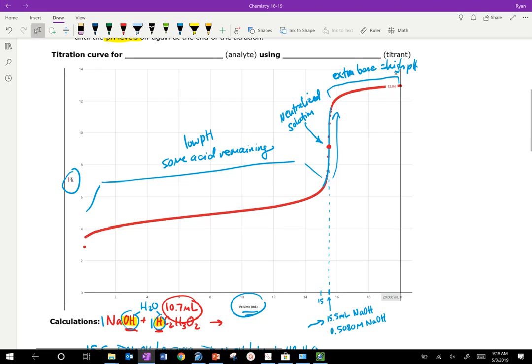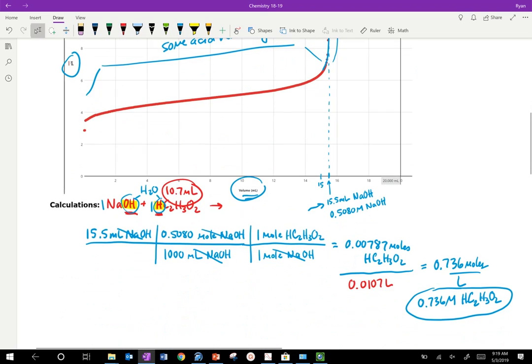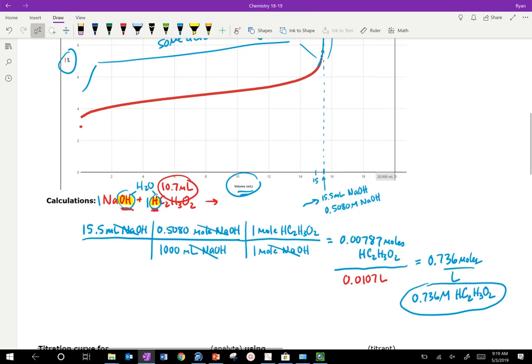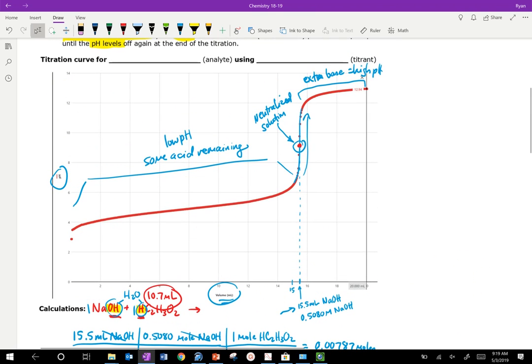And the moment that we're most interested in is when that solution is, quote unquote, perfectly neutralized. And so we're looking for that steep moment in the middle of our curve. We picked it out. We did our calculations from there. And that's the volume then at which we would expect the color change to have happened and the pH to have suddenly changed because the acid had all been neutralized. That's how we use a titration curve to calculate the concentration of an unknown, rather than having to look for a color change and having nothing to go on but a color change. We watch for a sudden dramatic graphical change that in this case accompanied a color change.